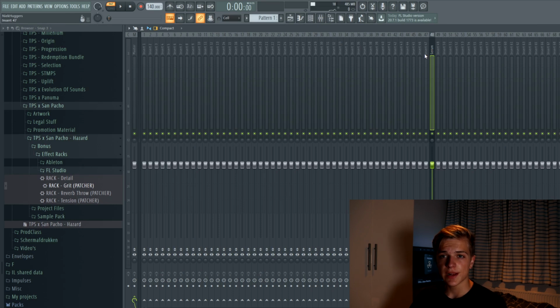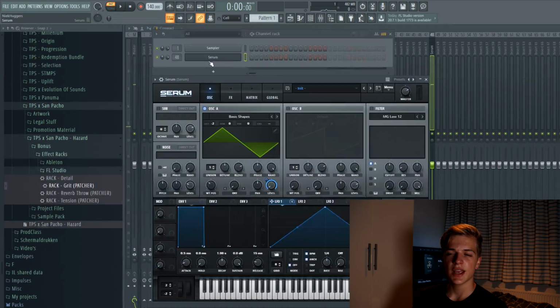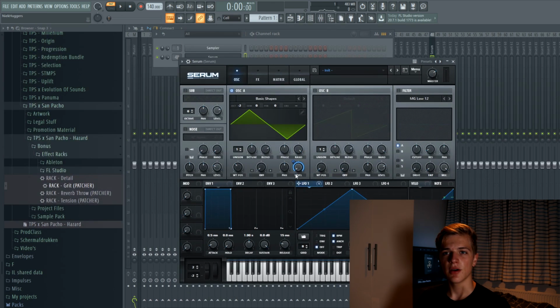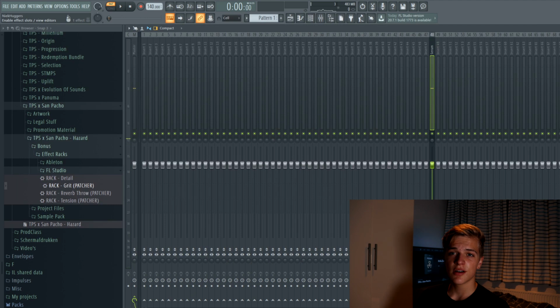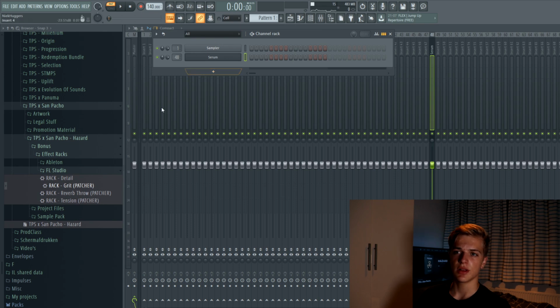We also have a rack called Grid, which you can use to process your bass shots. We will do a video in the future on how you can process bass house shots with Patcher and other cool stuff inside FL Studio. But right now I will just demonstrate the sound before and after the rack. So I just loaded in a very simple triangle wave inside Serum, and I linked LFO 1 to the level, and it sounds like this. And when I turn on the rack, it sounds like this. Really spices it up. You can adjust it to your own taste, but this was what we felt was very cool to put in the pack.